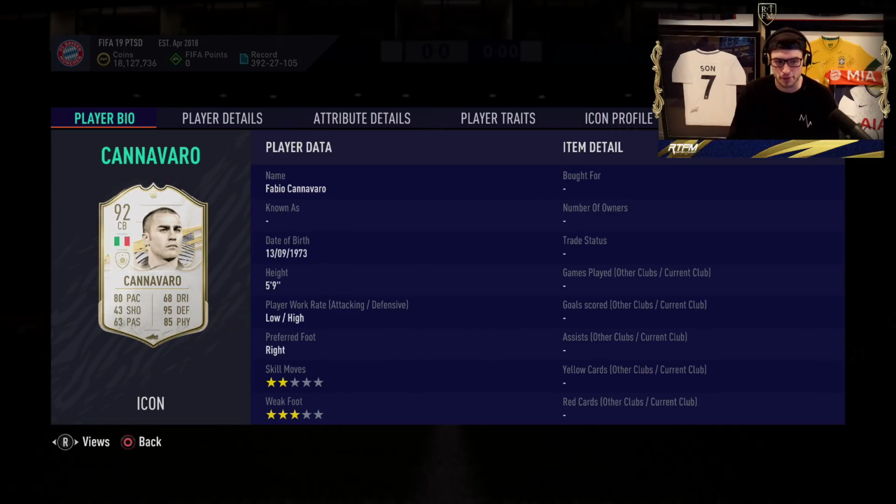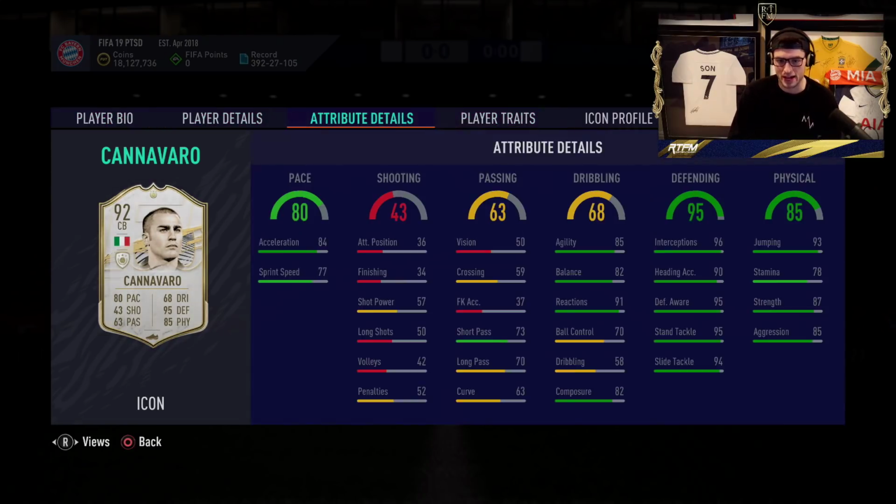And I think undersized center backs don't matter as much. I think it's important to have pace. It's important to be able to build out of the back. And Cannavaro offers you that because he's got 84 acceleration, 85 agility, 82 balance, 91 reactions, 82 composure. He's then got 96 interceptions, 95. Look at the defensive stats. I mean, 95 stand tackling, 94 slide tackling, 93 jumping, 87 strength, and 85 aggression. So this Cannavaro card is unbelievable. It's phenomenal. It's such a good card.